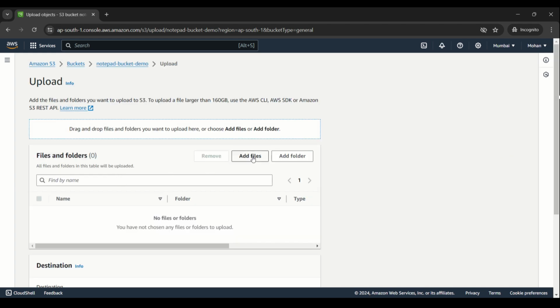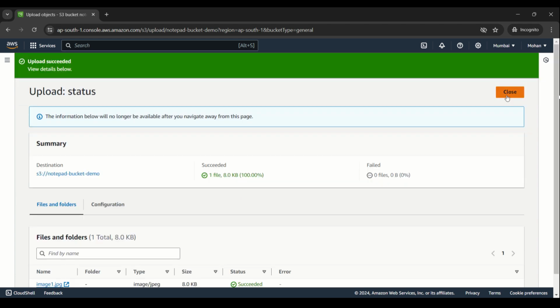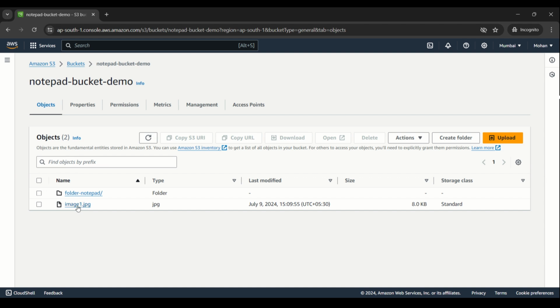Let me quickly add an image which I have downloaded on my local machine and upload it. Let's close this. Yeah, we can find it. So, let's go through some of the options.